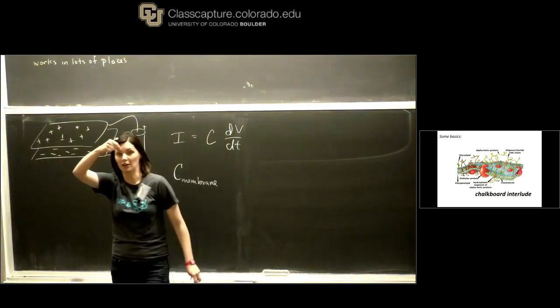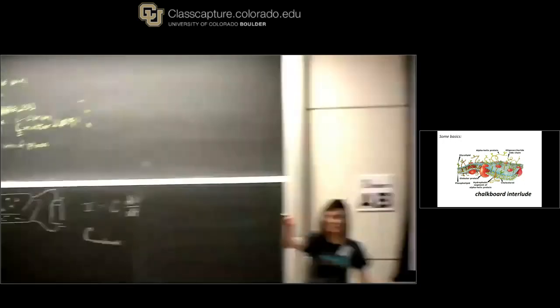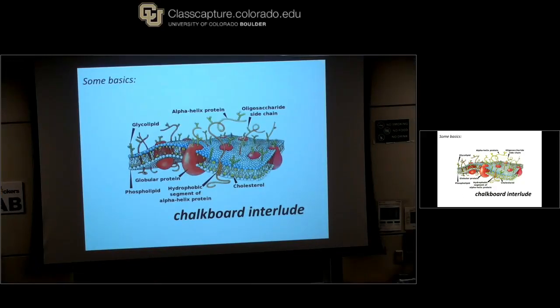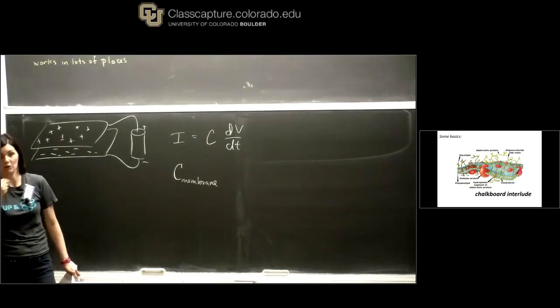Right, you're always measuring a voltage change across this membrane. So the voltage inside the cell will be different from the voltage outside the cell. If you think of the outside, the bath, as 0, the inside is minus 60 millivolts. That's a funny thing, right? The outside of the axon is outside the cell, and the inside of the axon is inside the cell. The axon's a little tube, so there's still an inside of it. In particular cases it's big enough that you could even put an electrode into the axon and measure the inside and outside.